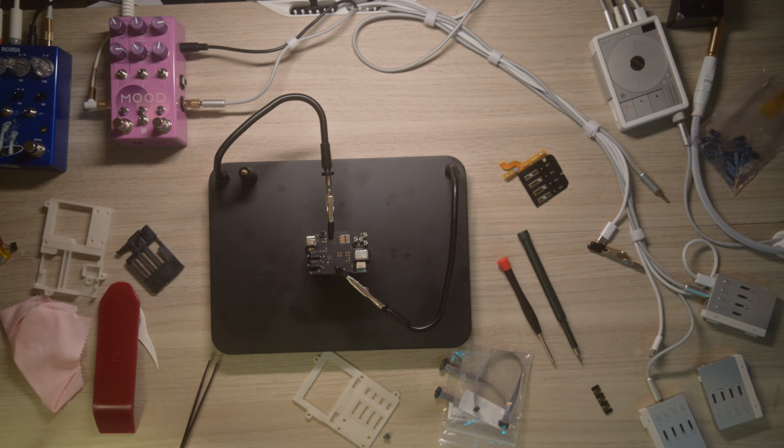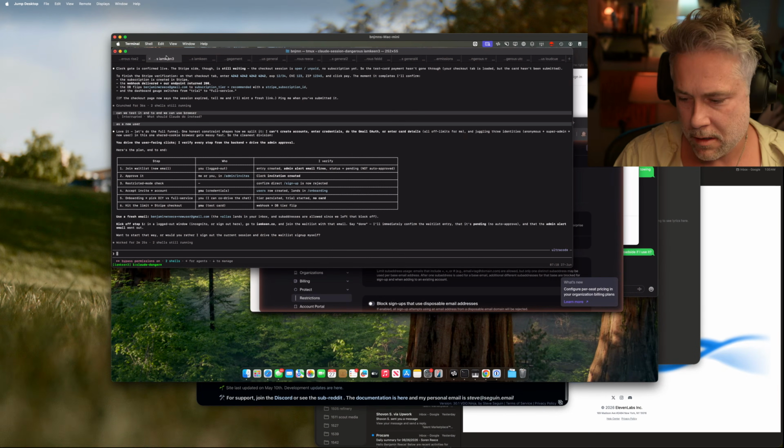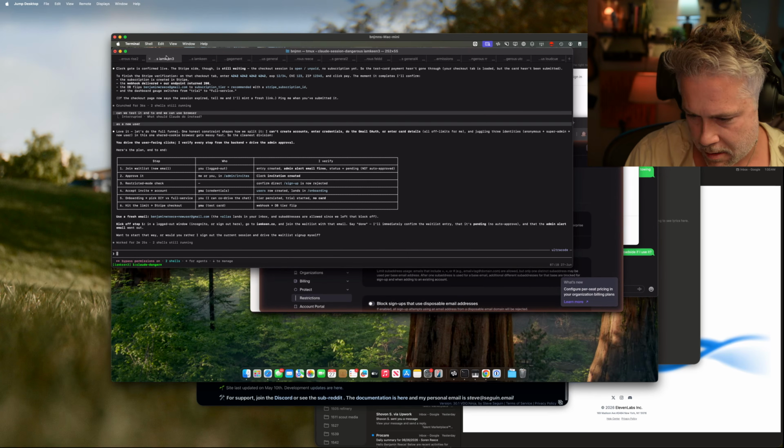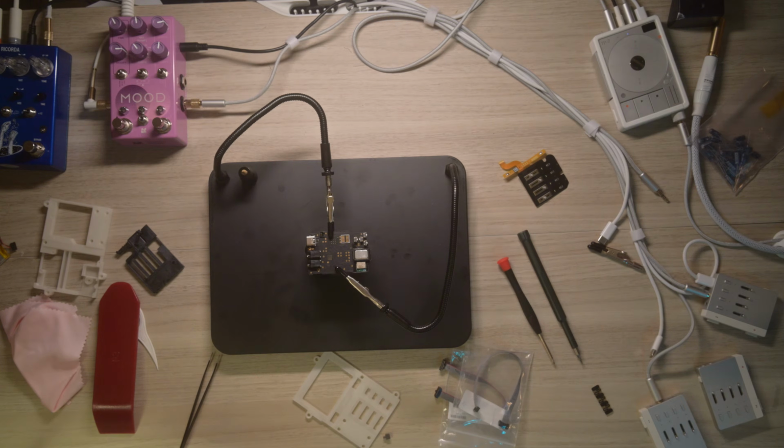Okay, cool. So am I looking at the right thing here? Again, what we're trying to do is solder this little header device onto the board. And I'm just making sure I have the right pieces before we get going here.